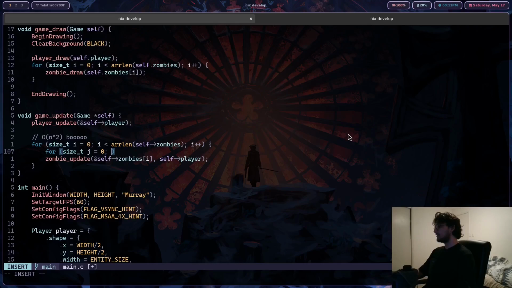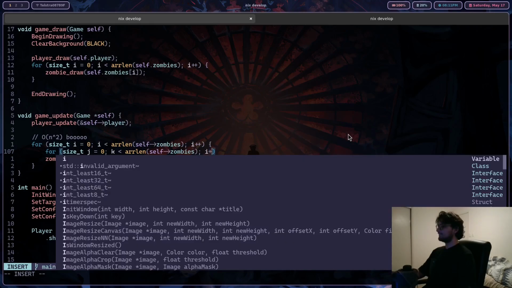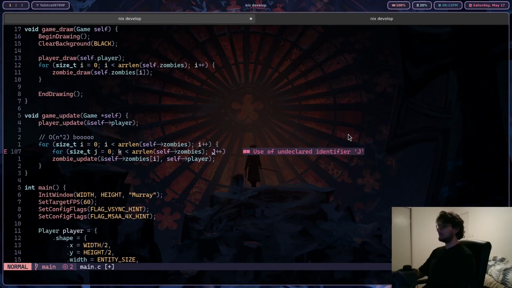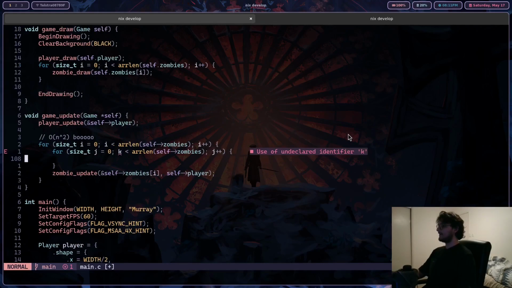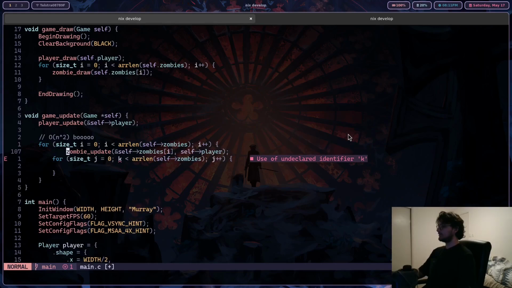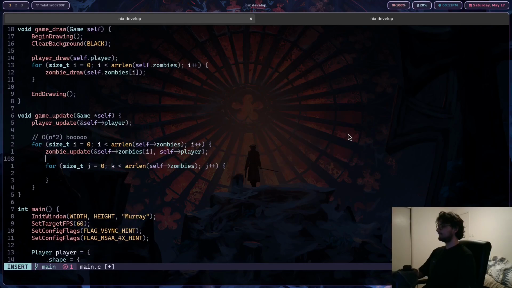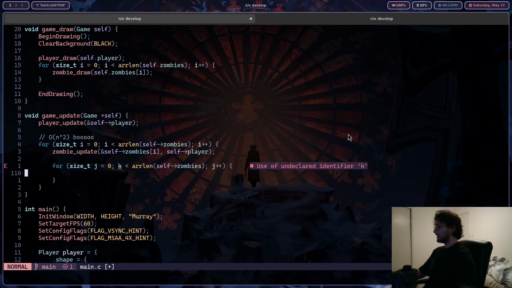J equals that J minus array len, self zombies, J plus plus, and actually this needs to be in here. Okay, and why does that say K?